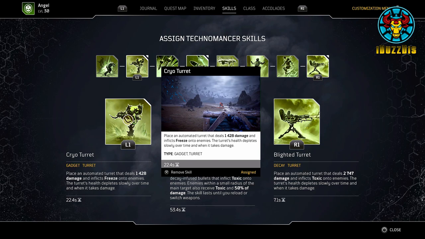Cryo turret. This is used as a distraction and sometimes a run and heal. It also freezes enemies from short range and long range.